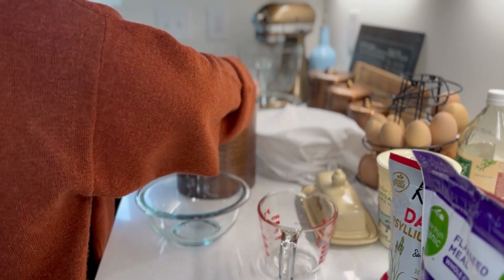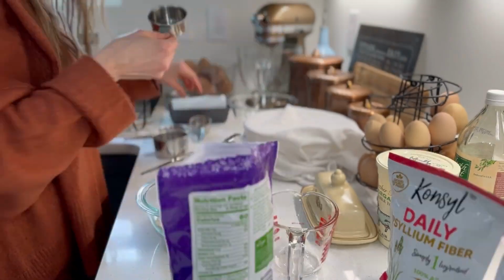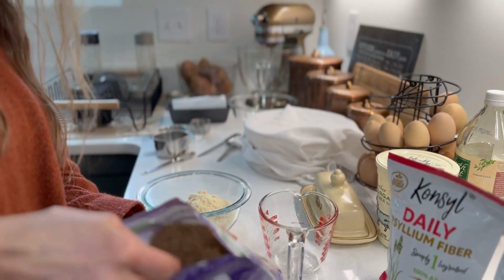Okay, so 1.5 cups of almond flour, 2/3 cup of flaxseed meal.